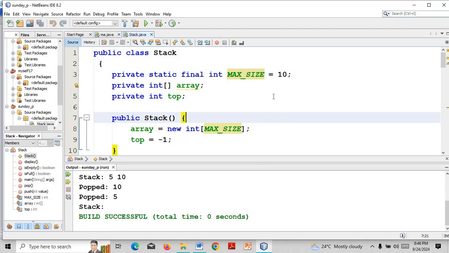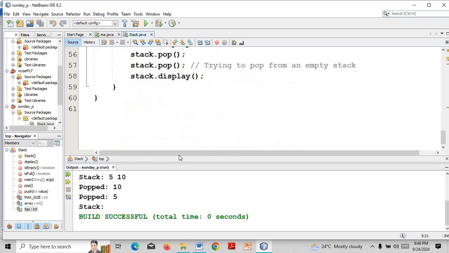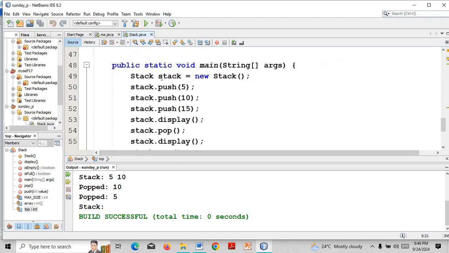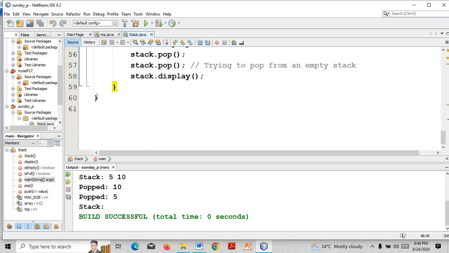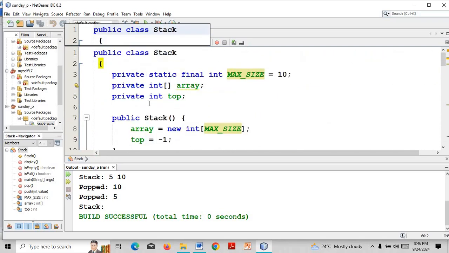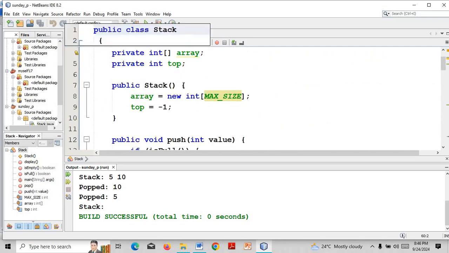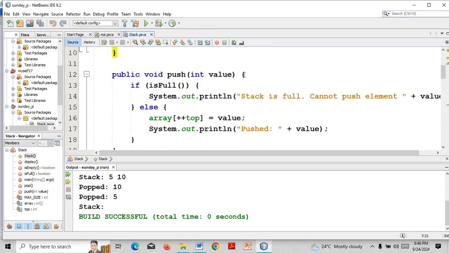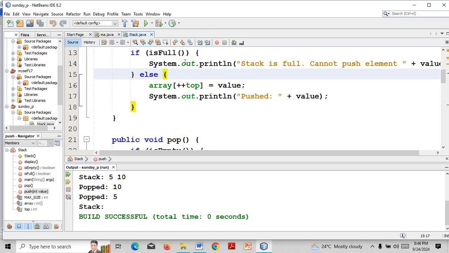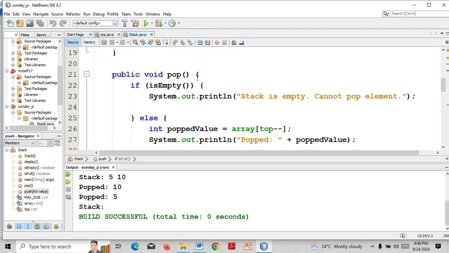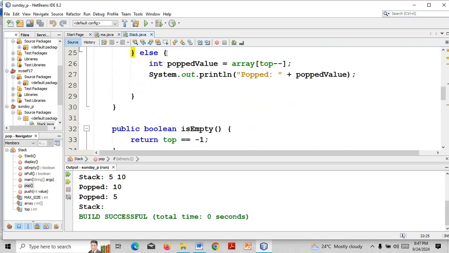The most commonly made mistakes by students while executing this program in the lab is that the file name needs to match the class name, uppercase capital S here, this is lowercase, and the remaining opening brackets. You can cross verify. Main method started here, completed here, it is the end of class. Where was it started? Here it started. Cross verify: stack started and stack is over, push started and push is over, else block started, completed, true block started, completed, pop started and pop completed, true block started and true block completed.